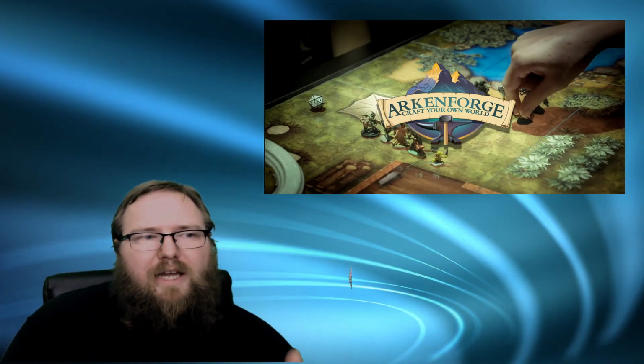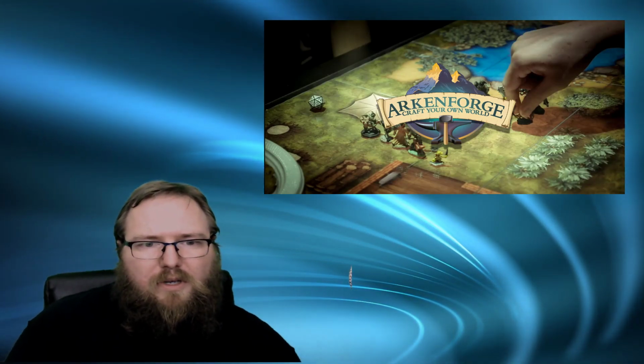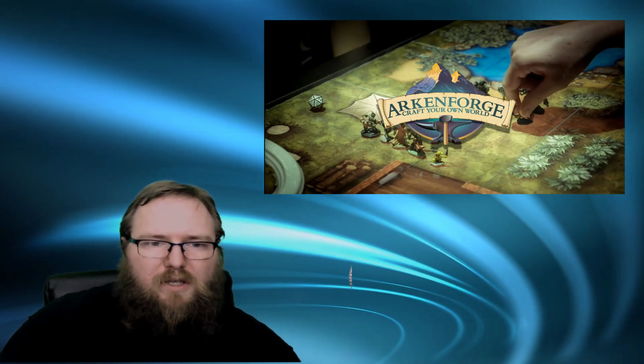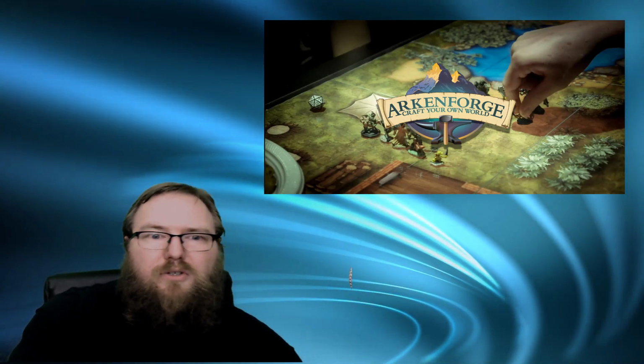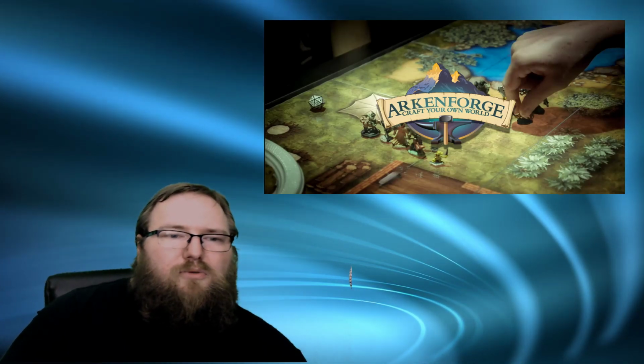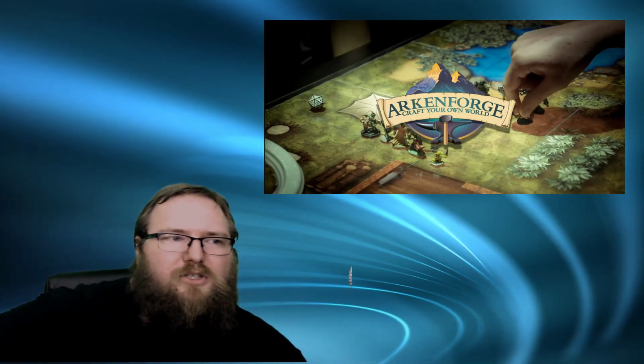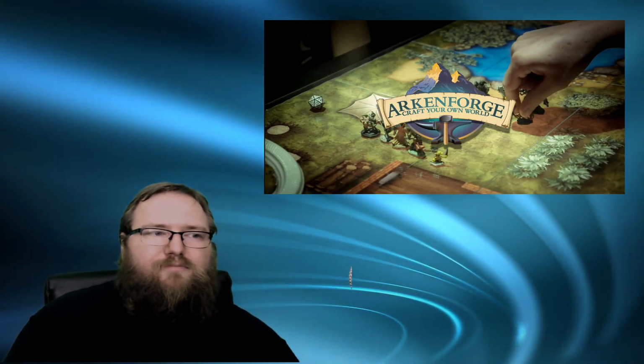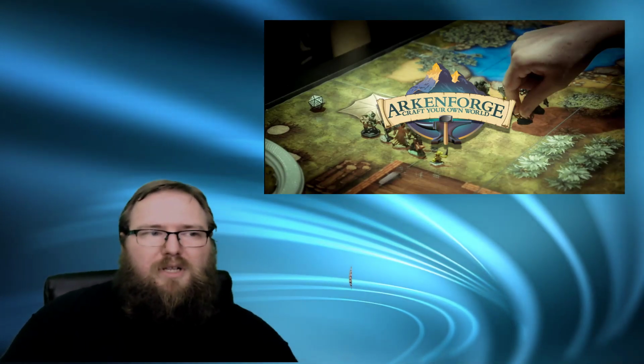So they give you a whole bunch of assets and stuff, and then you can easily make your world right off the bat. You can start doing it with grass and stuff. You just basically pick the terrain that you want, and then you just drag and drop how many squares you want, and it just plops it out there.